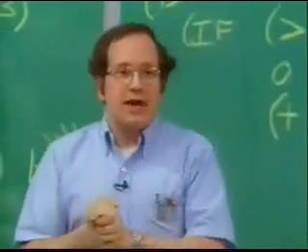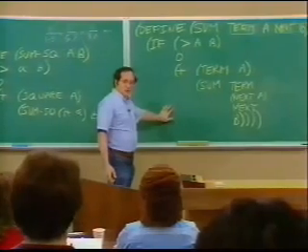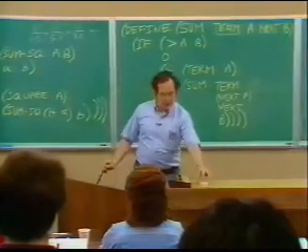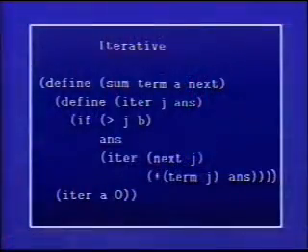For example, if someone came up with a different way of implementing this, which of course one might. Here's, for example, an iterative implementation of sum. An iterative implementation, for some reasons, might be better than the recursive implementation. But the important thing is it's different.